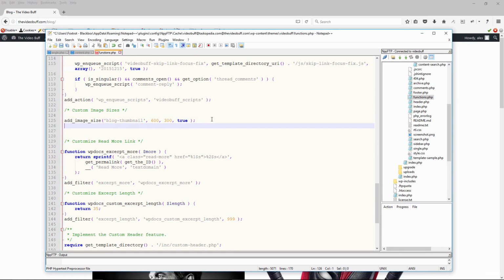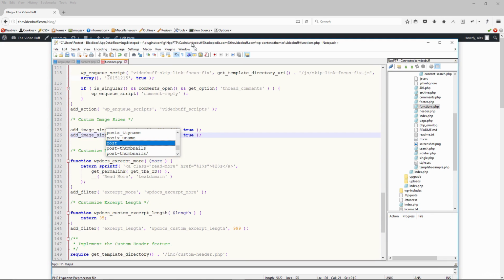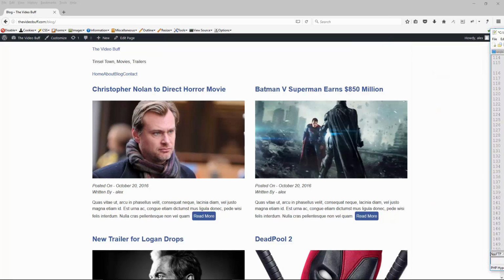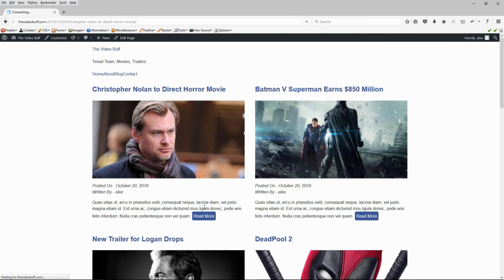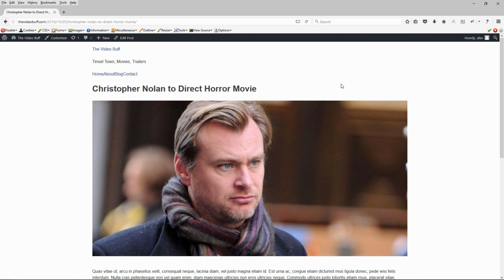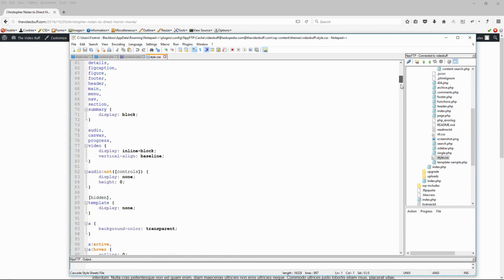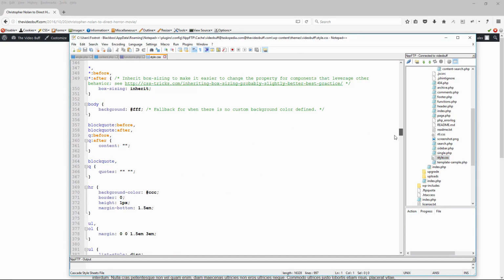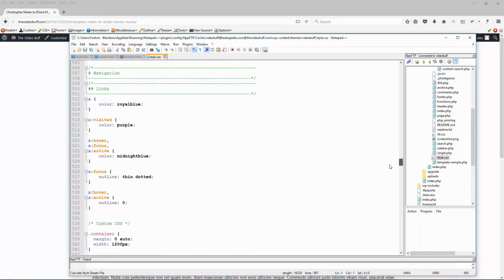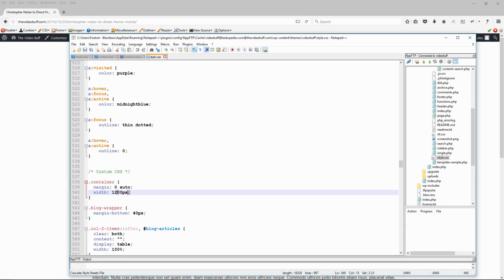Copy, and then in a new line, let's add a new name for image size. Let's go with post thumbnail. And then for the size, how do we want to do this? Obviously we would like our featured image to fill up the content that we have, and based on our style.css, I believe we made our container 1,000 pixels wide. Was it? Oh, yeah, 1,200 pixels wide.